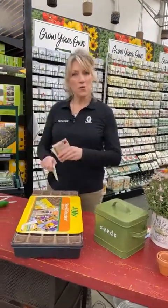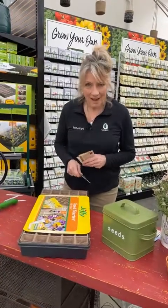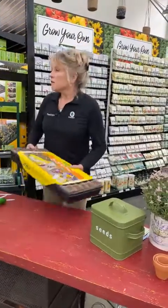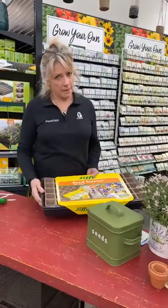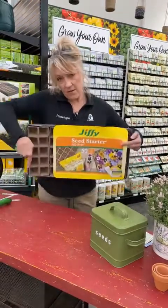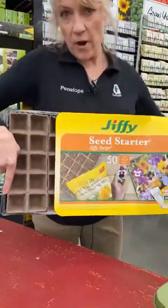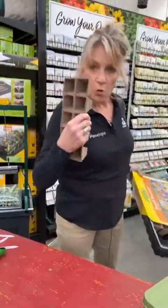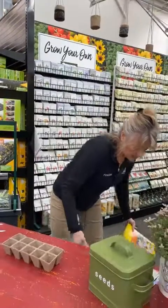We are going to show you how to plant seeds inside. It's very simple, very easy to do. Of course, we have snow today, so that's why we're not planting outside. Here we have a 50 pod seeding tray. It has these peat pots that you can put right into the ground. I'm going to take one of them out.